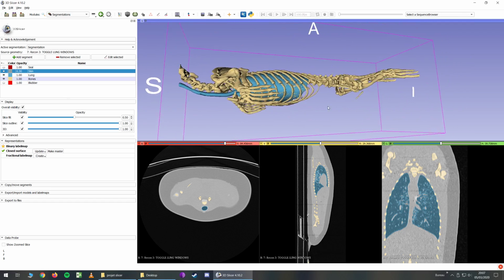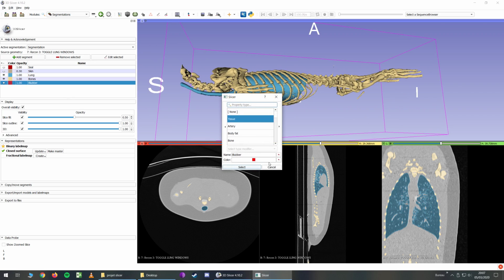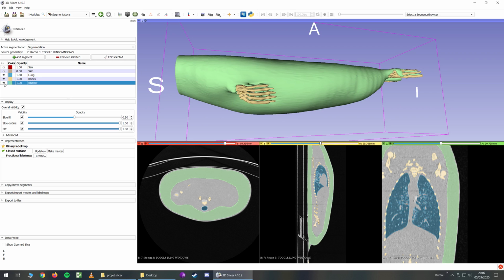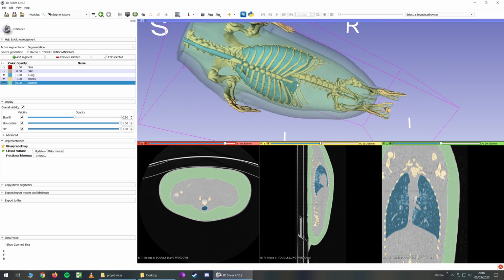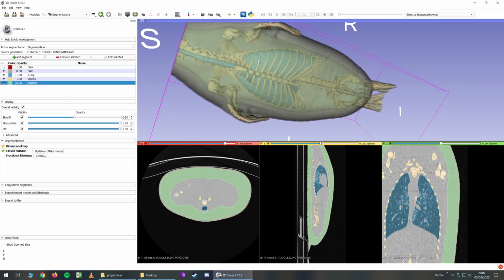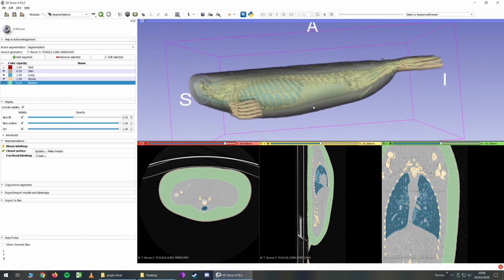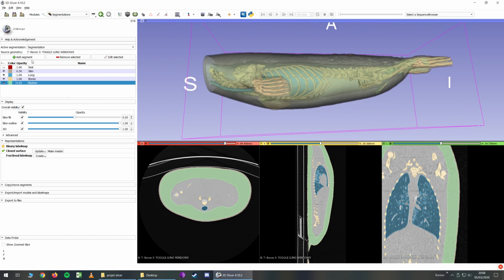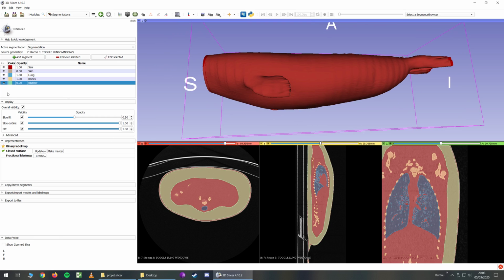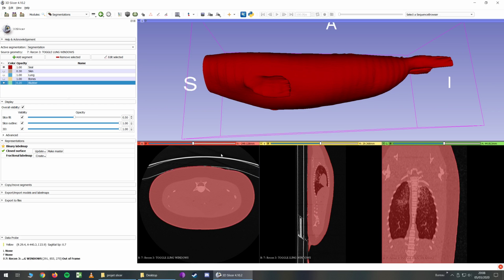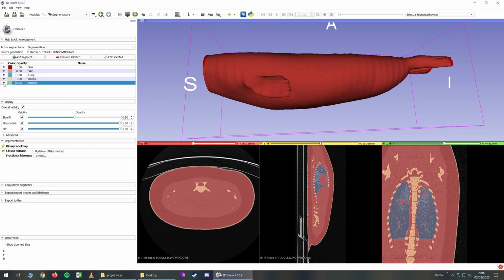That's nice. And now you can change maybe the color of the blubber. Let's set it like this, for example. And now we have the blubber. You can change the opacity if you want. So you have all the fat here, and now the skin. So you have all your seal with the skin, the blubber, the bones, and the lungs. And now, if you want to have an idea of the volume of the things, now you have the whole seal here, the skin, the lungs, the bones, and the blubber.